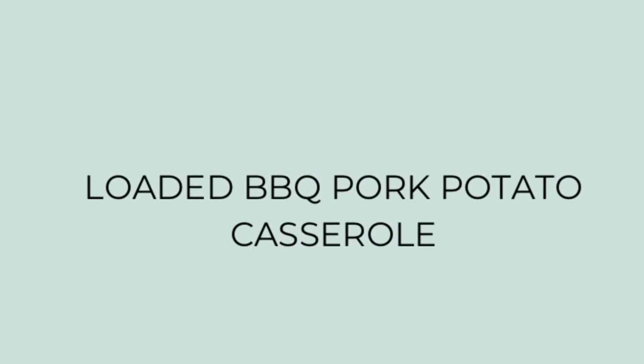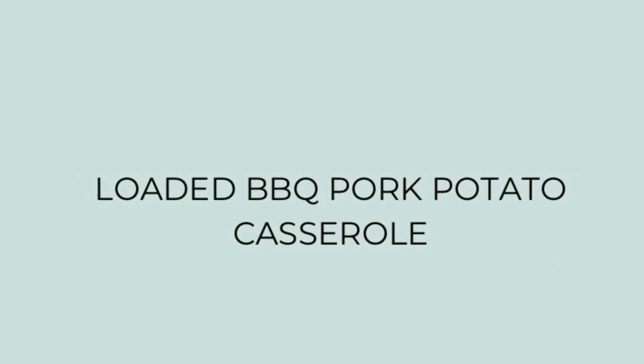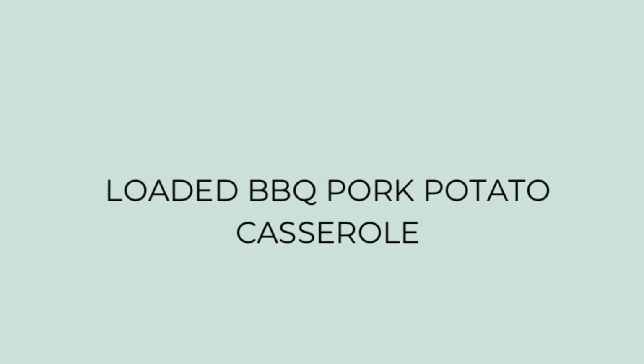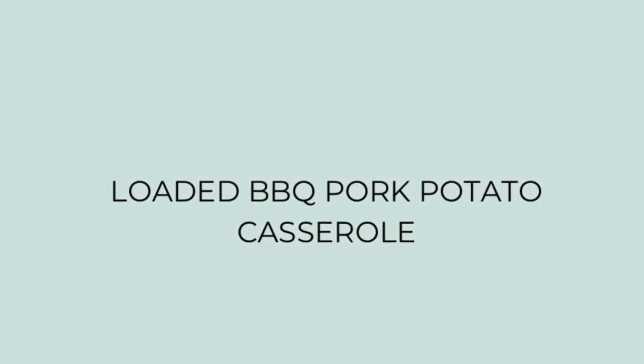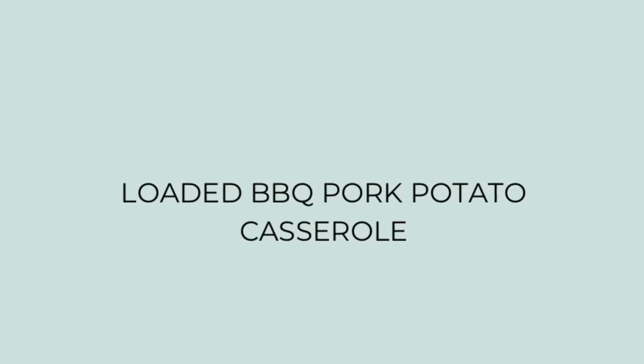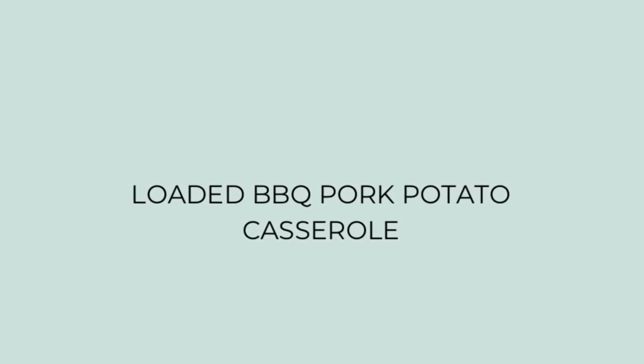We really love getting pulled pork loaded baked potatoes at barbecue restaurants. And when I saw this recipe, I was like, oh my gosh, I have to give this a try. And we love this. Gary actually asked me to add it to our regular rotation. So if you like barbecue loaded baked potatoes, I highly recommend you give this recipe a try. Basically the same things, just in a casserole form.